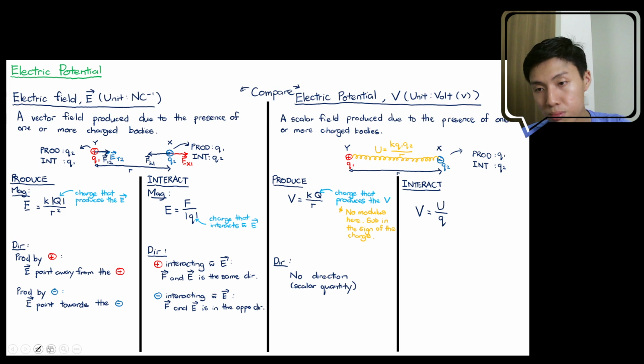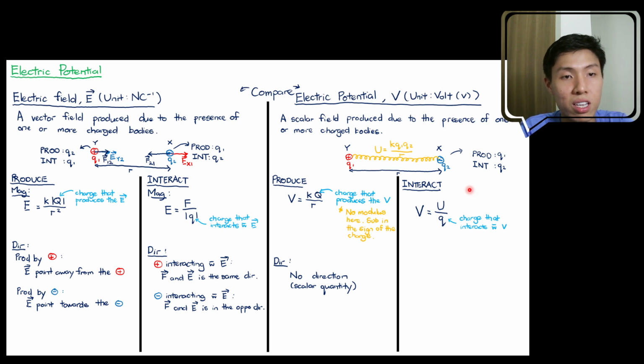I need to again make a statement: this Q over here is the charge that interacts with the electric potential. In this case, we are going to put Q2. If you are studying position X, Q2 is interacting at position X, and the electric potential energy we're going to bring into this equation and put it. And the V will be the electric potential at this position X.